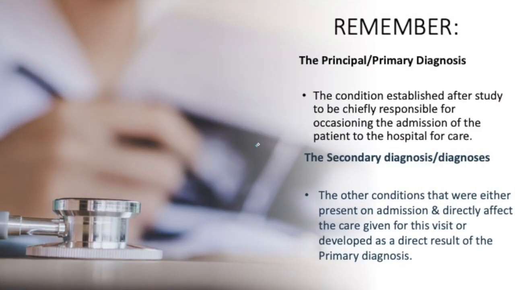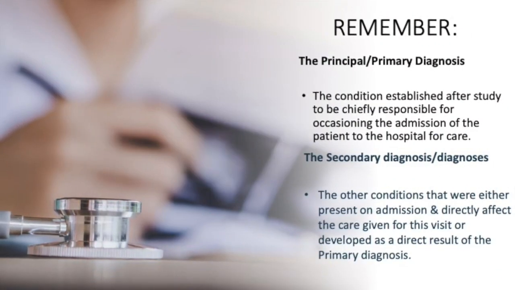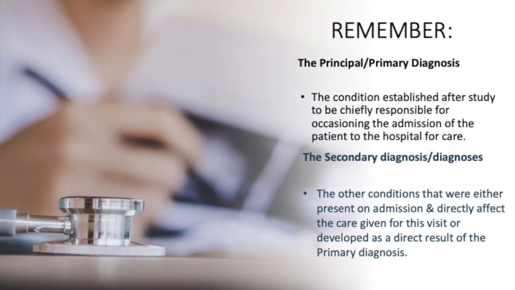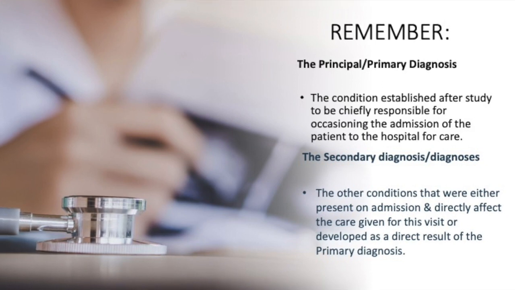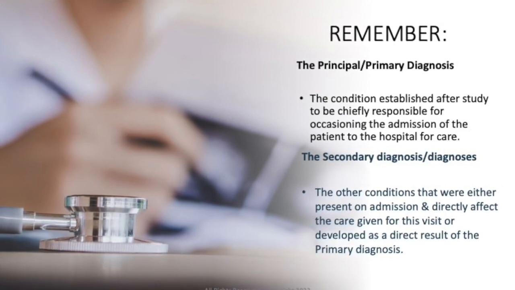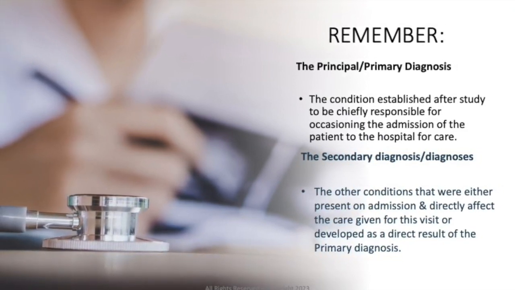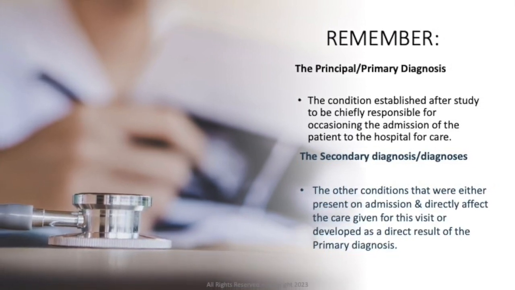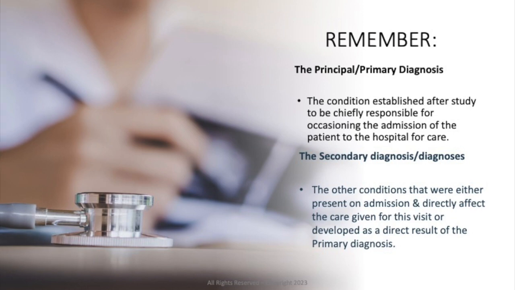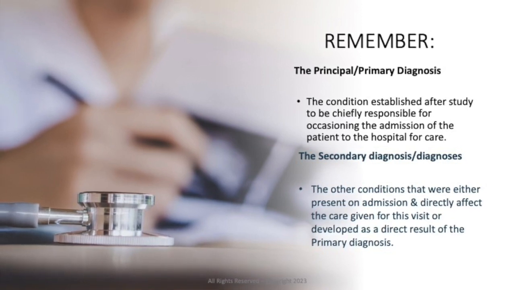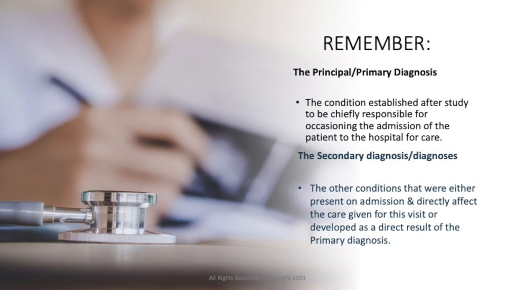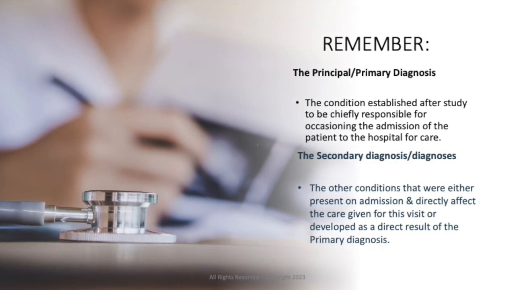Just as a quick reminder, the principal or primary diagnosis is the condition established after study to be chiefly responsible for occasioning the admission of the patient to the hospital for care. Secondary diagnoses are the other conditions that were either present on admission and directly affect the care given for this visit or developed as a direct result of the primary diagnosis.